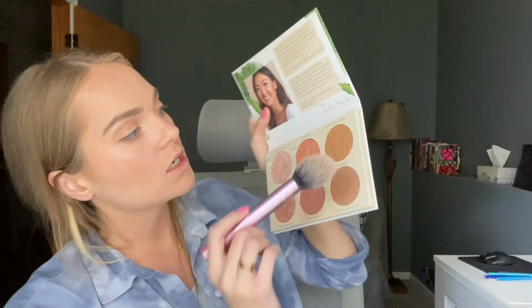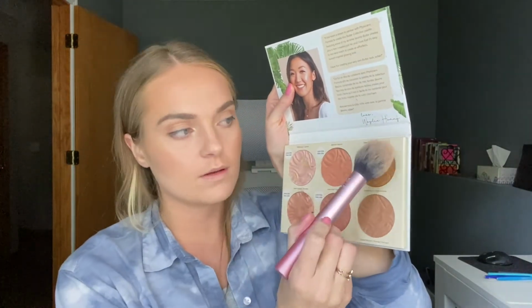I'm taking up my Real Techniques brush, which is a blush brush. It's called a blush brush, but use it for whatever you want. I'm going to tap into this one, and I'm just going to go boop, boop, boop. And then I'm going to pop into the top, that same bronzer, but then into this apricot blush as well. You just gotta keep blending. You can always go back. You can always fix it. And I'm just going to keep blending.